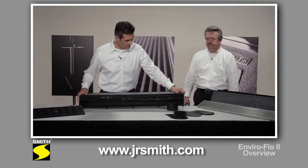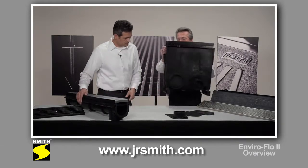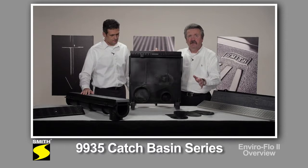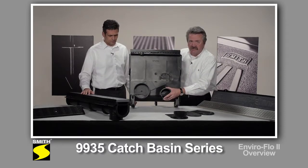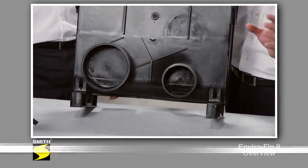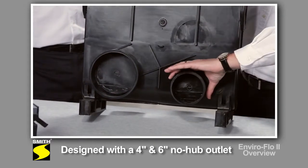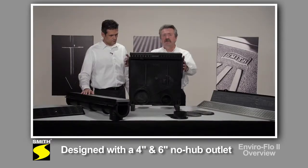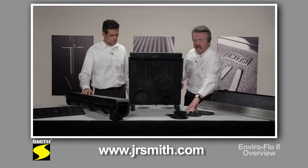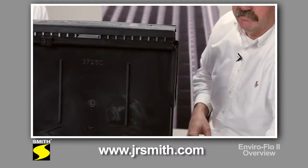The system couldn't be complete without catch basins. We have catch basins too — this is the 9935 series catch basin and it's a half meter. It's made out of 100% polypropylene material. On the sides they have a four inch no-hub or six inch no-hub molded outlet. You just take your hole saw, whichever size is specified for the project, and punch out the ID, then hook it up with a FernCo coupling. On the ends we have a female collar that accepts the number 20 channel from either side. At the end of the rim, it's also designed so that the end cap will insert into it and close it off, so you have it finished when you pour.